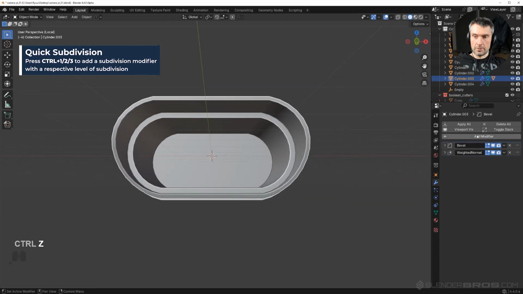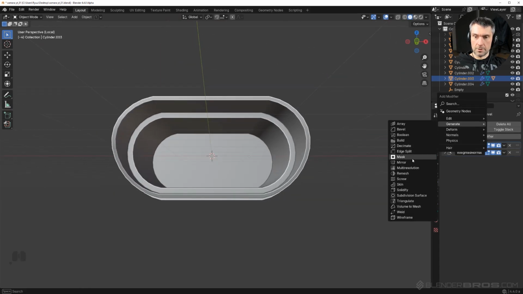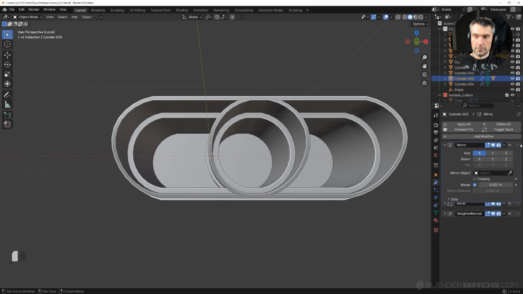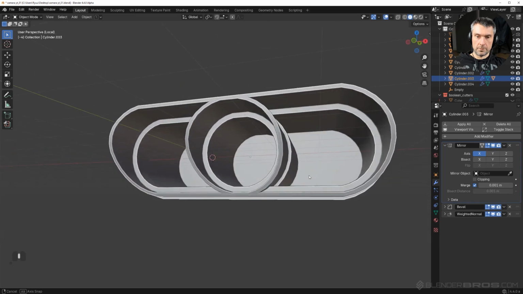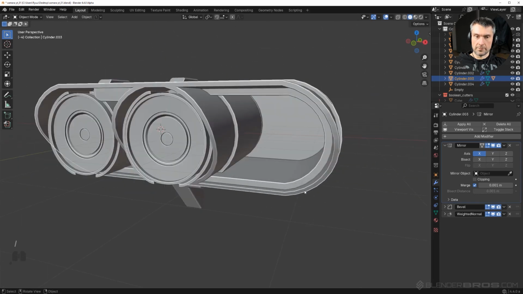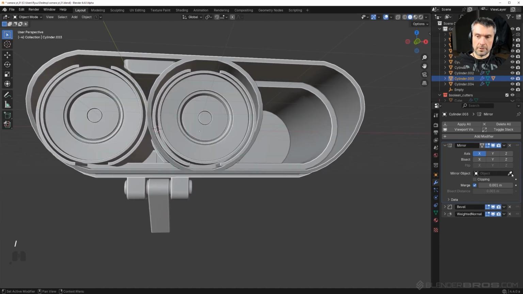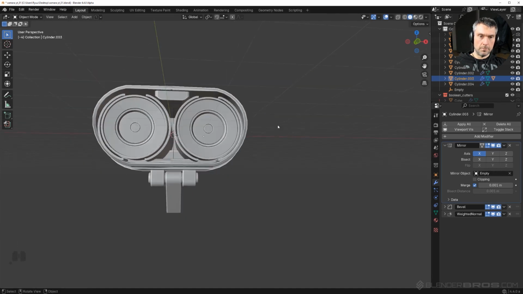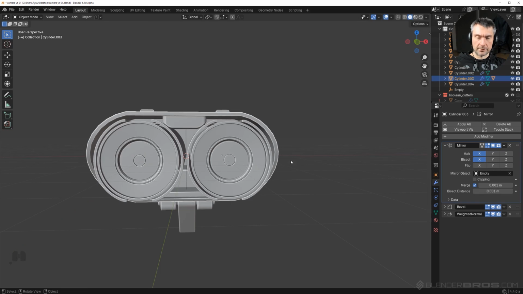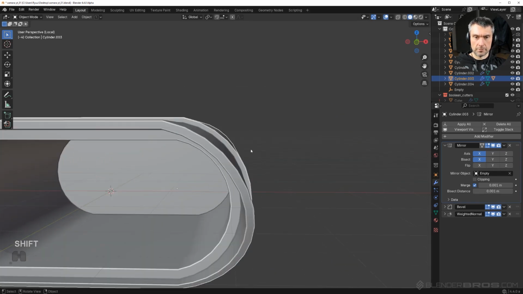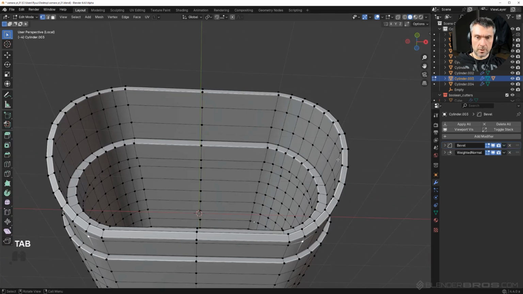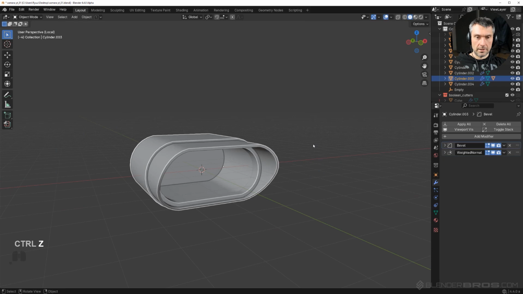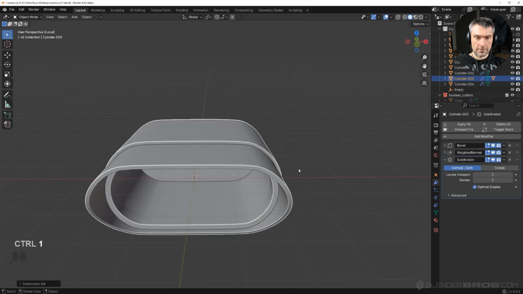So all I need to do now is I simply need to generate mirror, and move it obviously above the bevel, and run it not here but across the empty. Let's go back. So where's the empty here? Let's just select the empty. Boom. Press X. Yeah, don't get confused. And this should be fine. So if I apply the mirror, everything should be peachy. So you see now the right hand side gets copied to the left hand side. And now if I'm going to run a sub-D with Control 1, everything is peachy, you see?